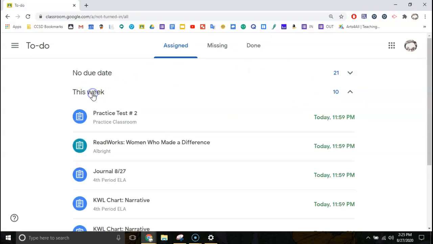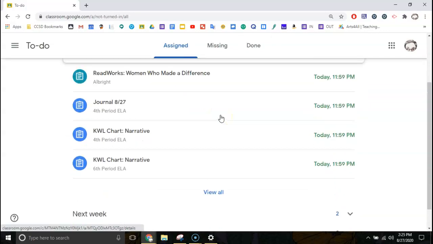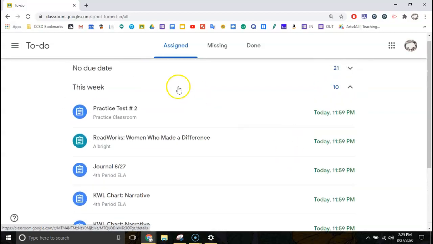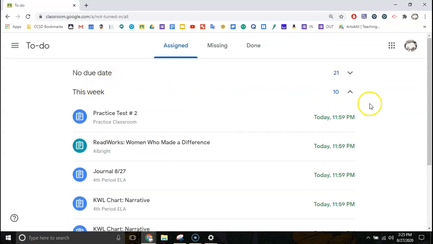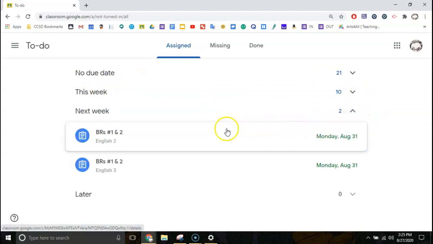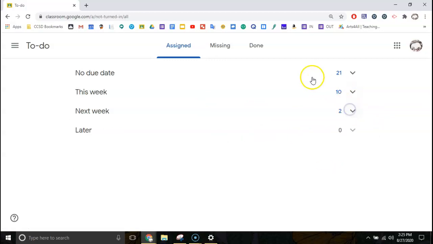And then we have this week. These are due this week, so it'll tell you when they're due and at what time they're due. And then we also have next week. All right, so it shows you what's going on next week as well. I don't have anything in later, and I'm not really sure what later shows you, but I just want you to sort of see that this is here.